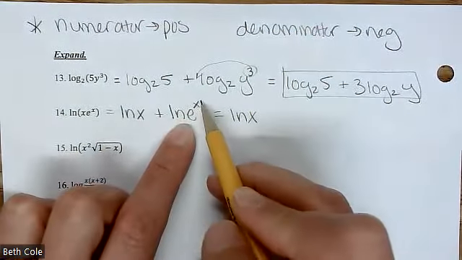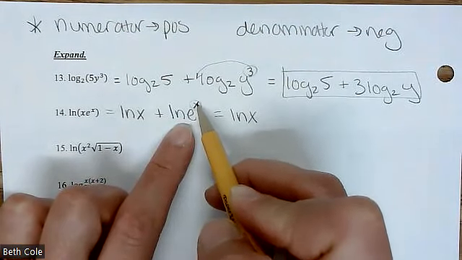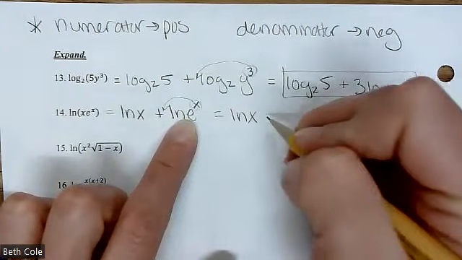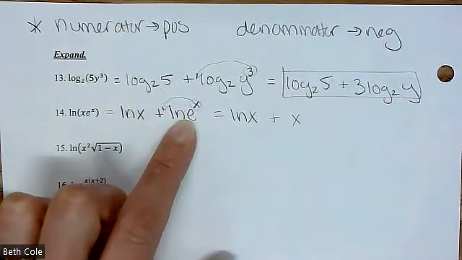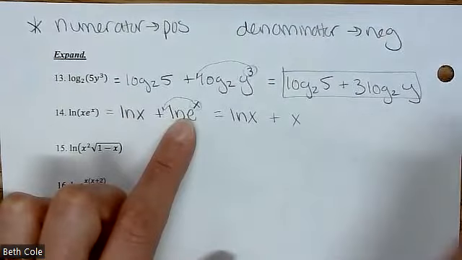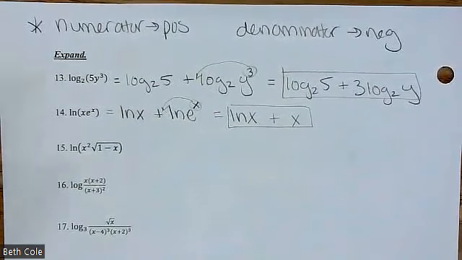But this one, do you see how the x is the exponent? Where can I put that? In front. Good. So it's going to be x. Oh, and then ln and e do what? Cancel. So actually it would just be x. The ln and the e cancel, so it would just be x. Like that's it.